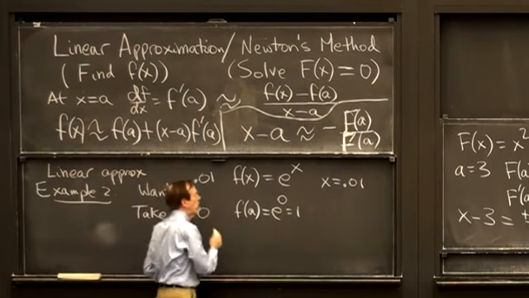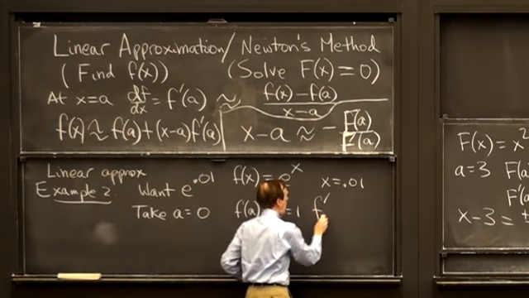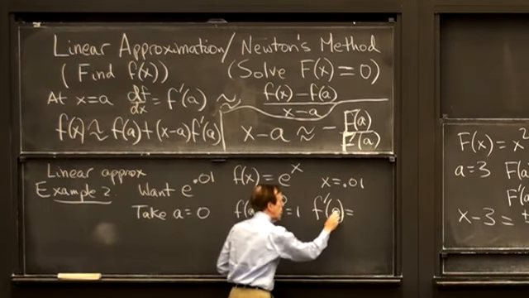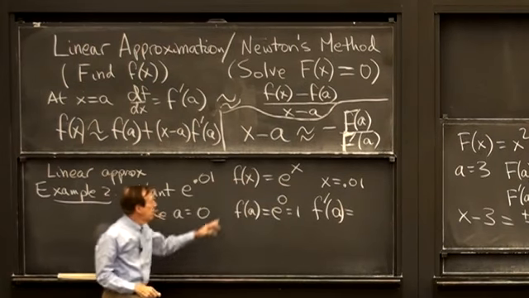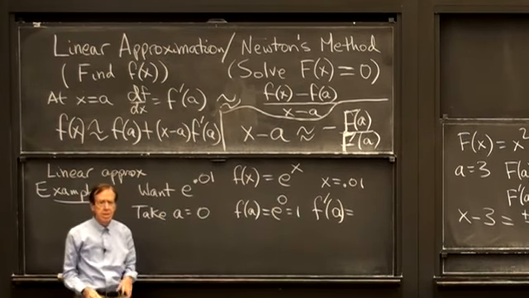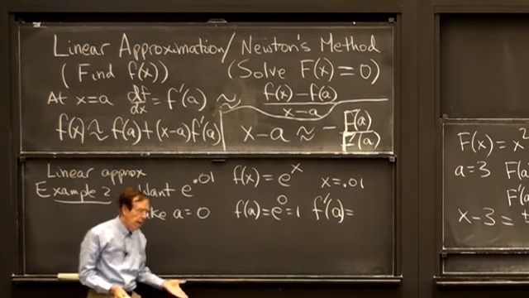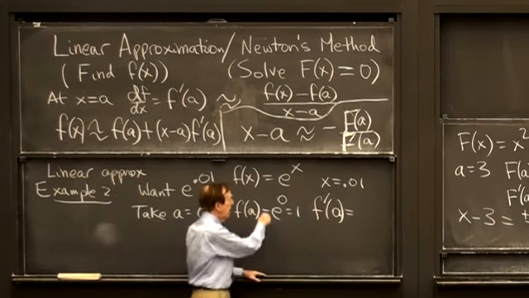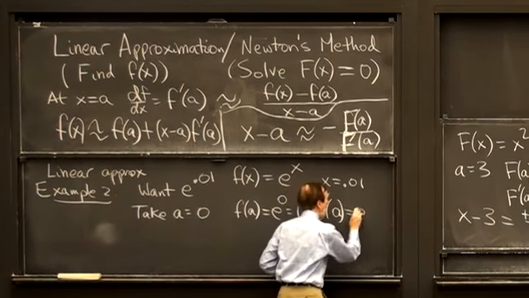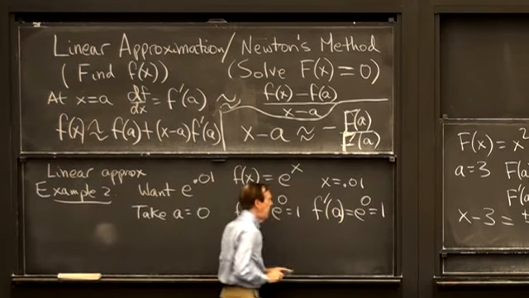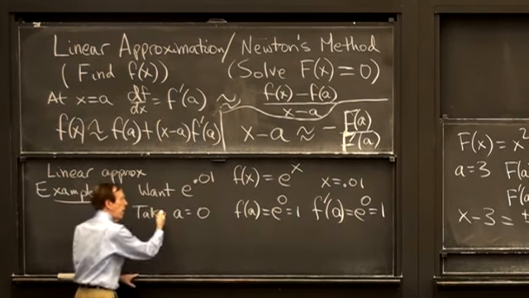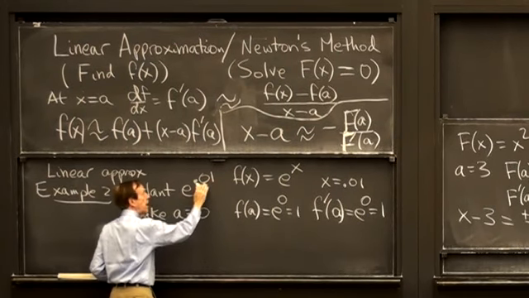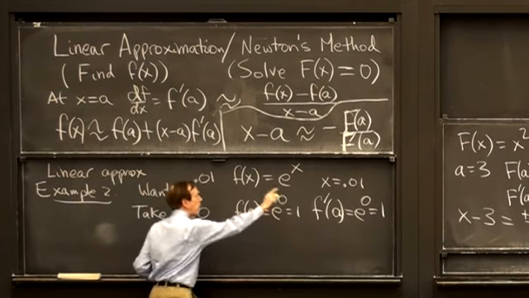Now for the straight line approximation, I also need the correct slope at a. Well, I do know the slope of this. F prime at 0 is my a. Well, I know the derivative of e to the x. That's one thing I like. It's e to the x. So at x equals 0, for the derivative, which is the same, I get e to the 0, I get also a 1. So now I know what's happening at a equals 0. I want to know approximately what's happening at the nearby point, 0.01.